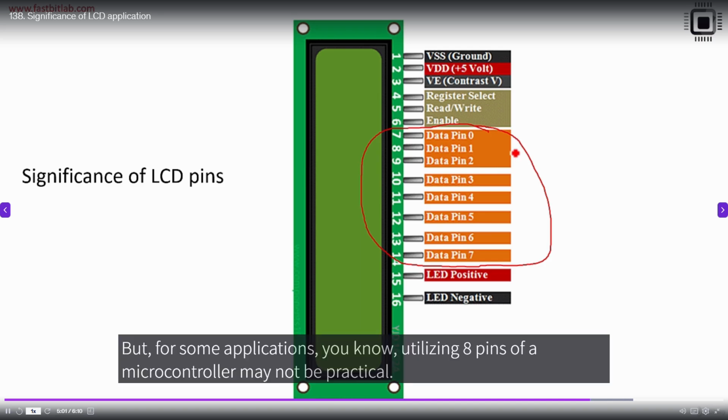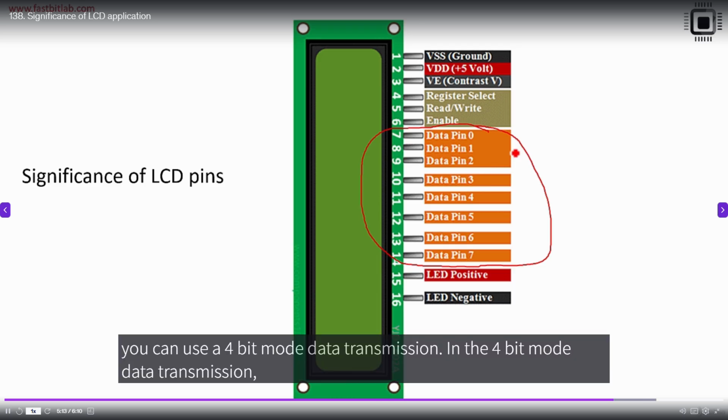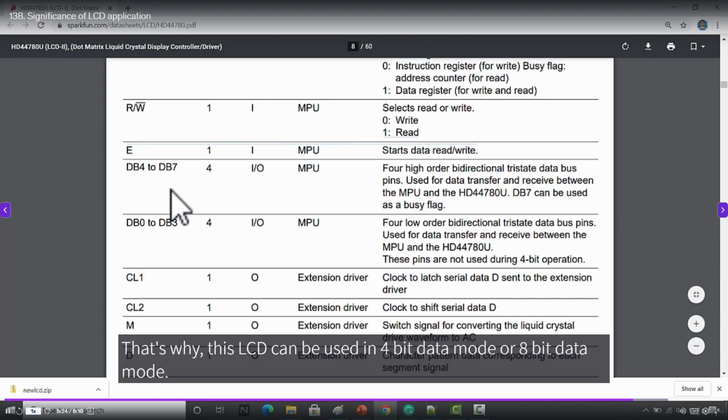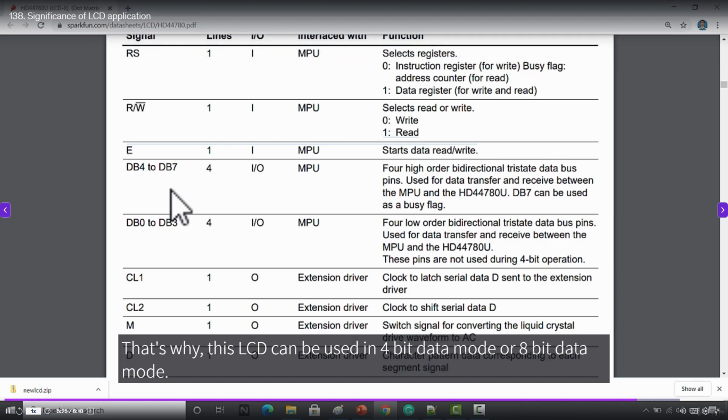But for some applications, utilizing 8 pins of a microcontroller may not be practical. Most of the time, those many pins are not available on the microcontroller. At that time, you can use 4-bit mode data transmission, in which you only use 4 lines instead of 8 lines. That's why this LCD can be used in 4-bit data mode or 8-bit data mode.